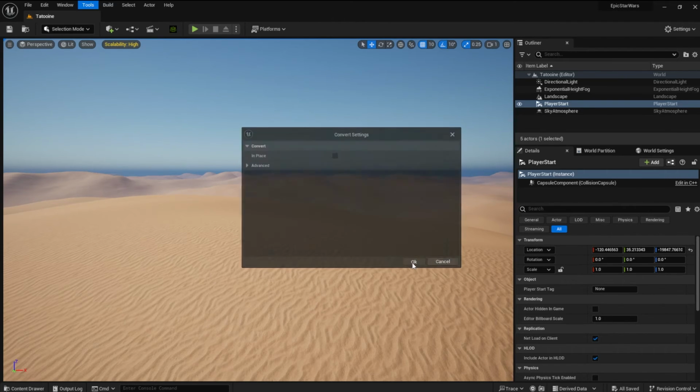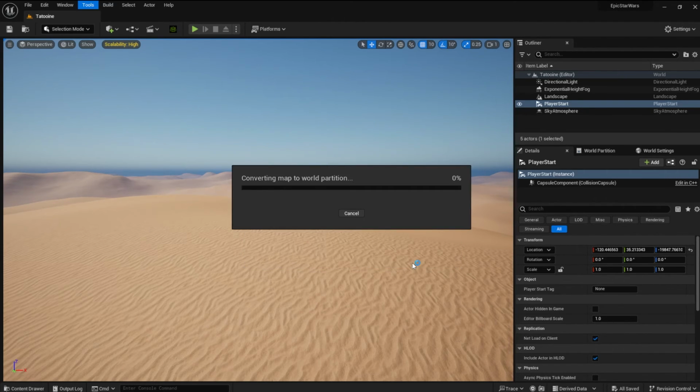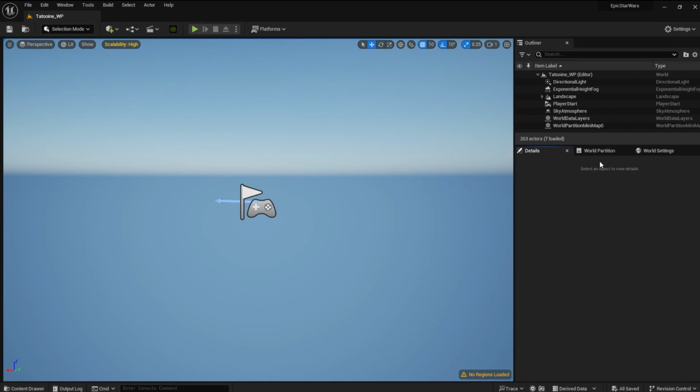Wait it out. Play a mobile game for a few minutes or something. Eat some cake, call your mother, it will happen. That took way longer than I expected. It took like a couple of hours instead of minutes. However, it did the job.